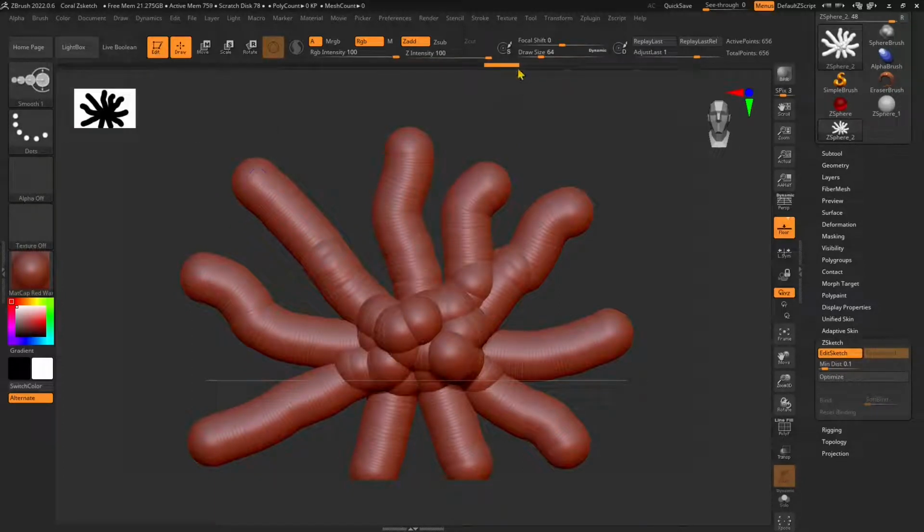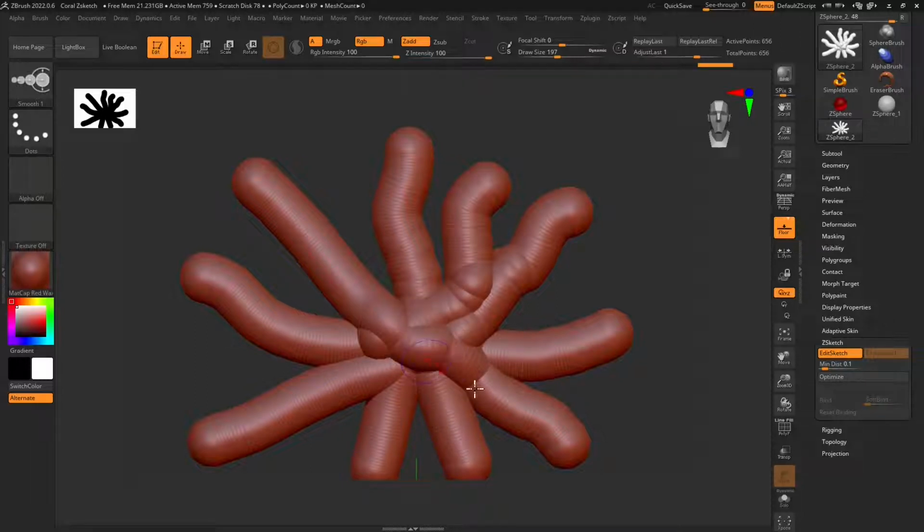So then if you click there, you have other additional brushes, and if you hold shift, you also have here the smooth. So if you click and hold the shift key, you're gonna smooth things a little bit, and you can see there that this kind of sphere tube is gonna be more smooth.